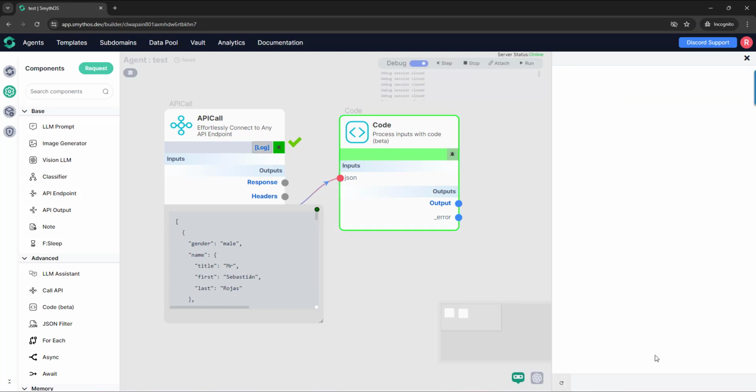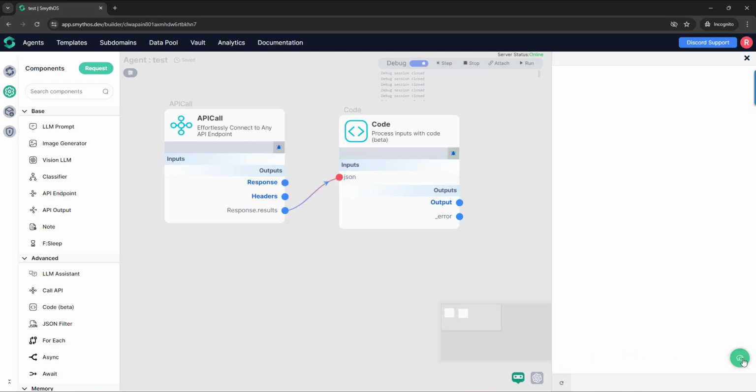Here we have our chatbot. As you know, this has an LLM inside, so it has enough knowledge about coding, so we can ask for some help to do this.